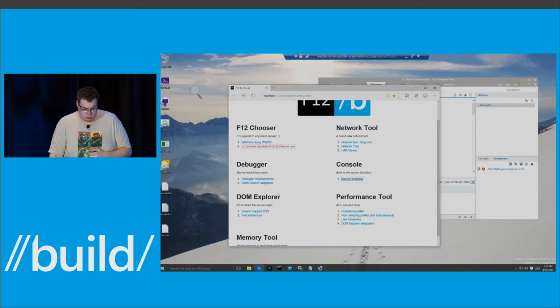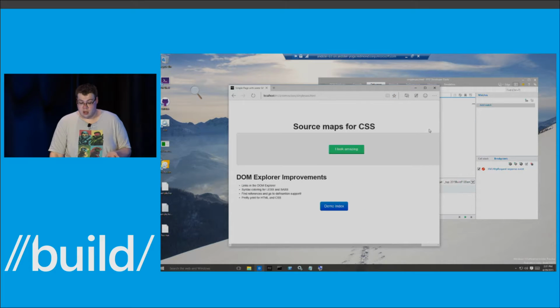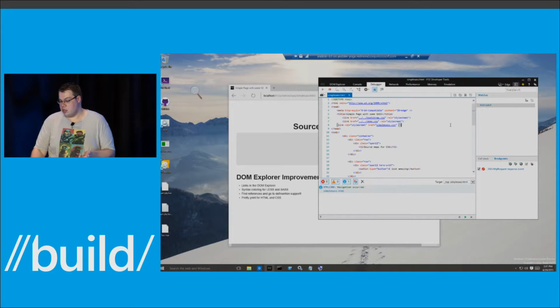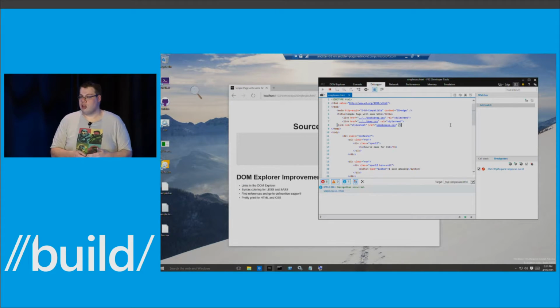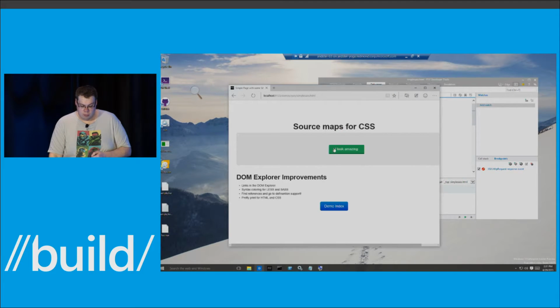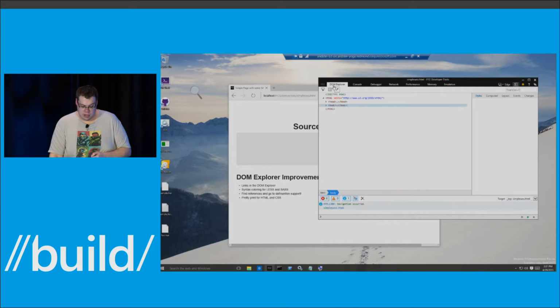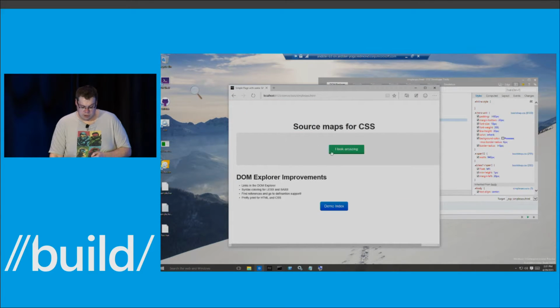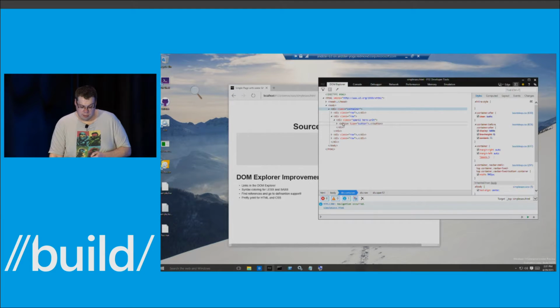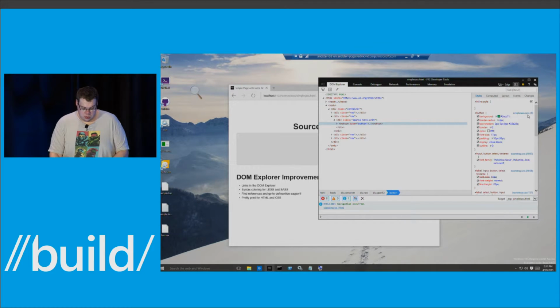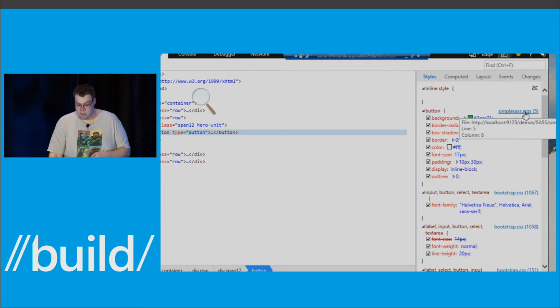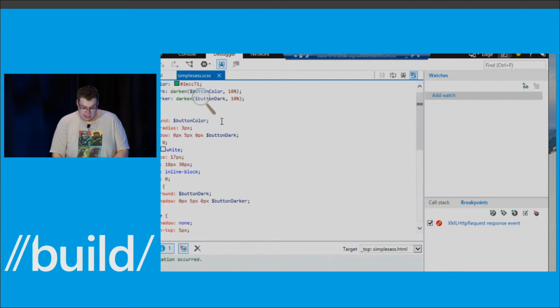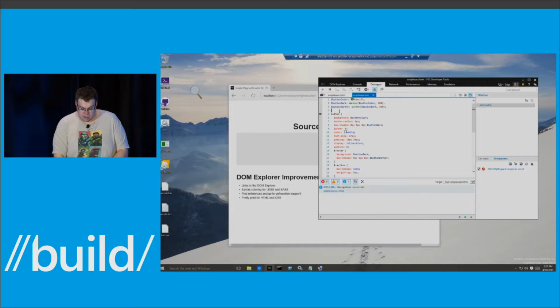All right, on a similar vein, one of the things we also did was to add it to the DOM Explorer. For a long time, we've had source maps in the debugger, so for TypeScript, CoffeeScript, whatever, but we've not always had that for the DOM. So in the DOM, if we just inspect an element by going to the DOM Explorer, I've got this button in the middle of my app that looks just fantastic. But the interesting thing about this button isn't that it looks amazing, it's that it used Sass. So you click on this, and rather than seeing the CSS file, what you see is the Sass file.